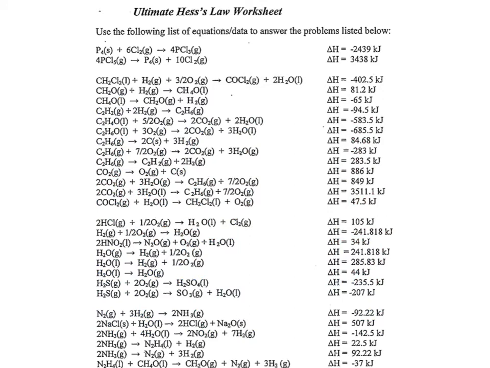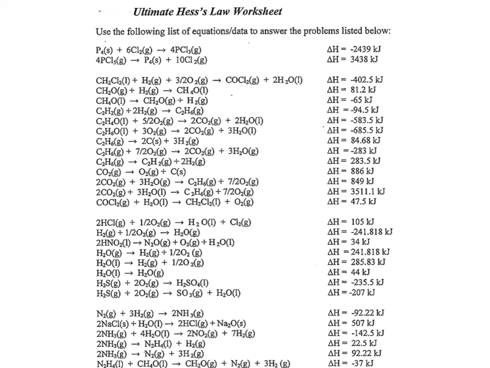I want to talk to you a little bit today about Hess's law. Hess's law is another way that we can calculate the enthalpy change in a reaction, the delta H for a reaction. We've already learned about heat of formation, and we'll also learn about how we can use calorimetry. But Hess's law is another method that we can use to figure out the enthalpy change in a reaction.